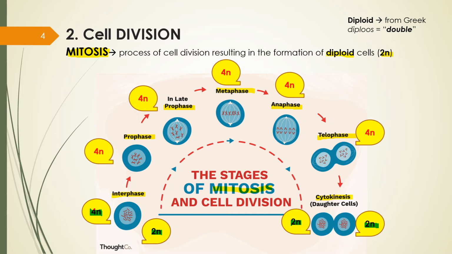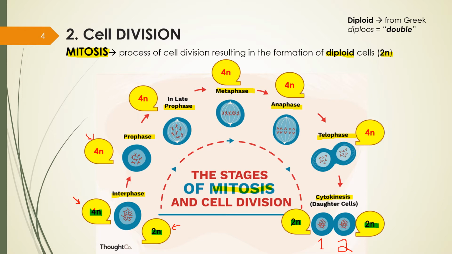But in this case, we start with 1. Now I produced 2. So I produced 1 and 2 cells. So again, in the interphase, we start with 1 cell as 2N. Here in the interphase, we duplicate the number of chromosomes. So we have 4N number of chromosomes. After we go to prophase, the only thing that happens is that the DNA creates this form of chromosomes, so it condenses, but continues having the 4N.